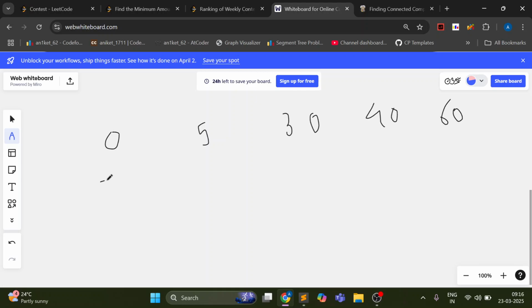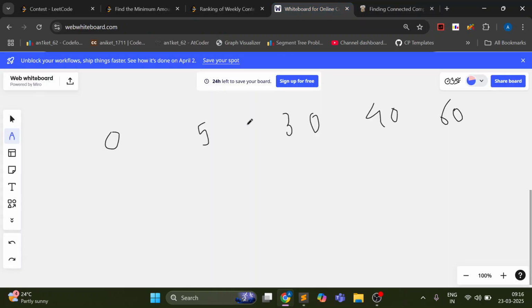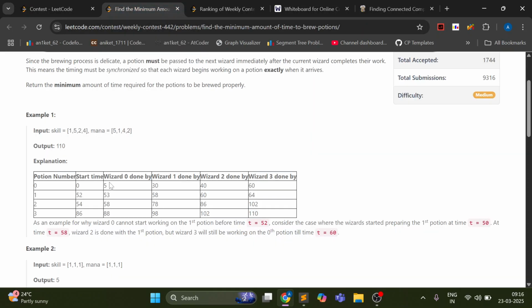Now let's say, the answer here is to start at 52, but let's assume we start earlier than that. So if we start from 50, the time taken by wizard 0 would be 1, because skill of 0 is 1 and mana of 1 is 1.